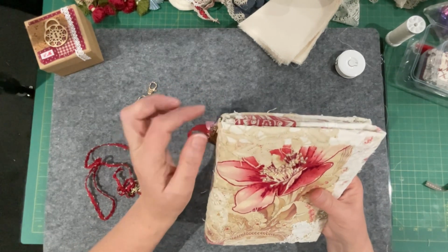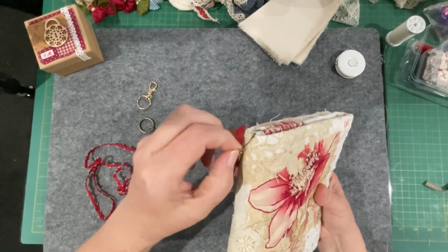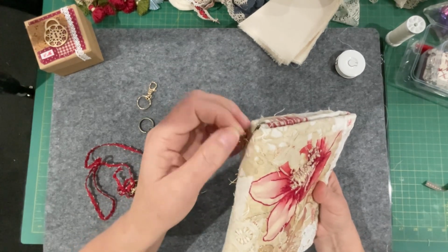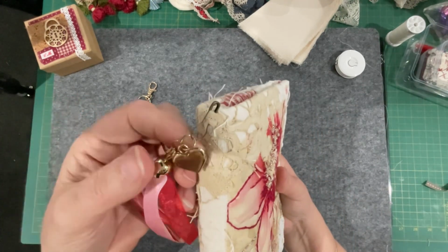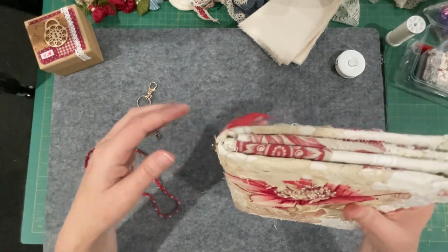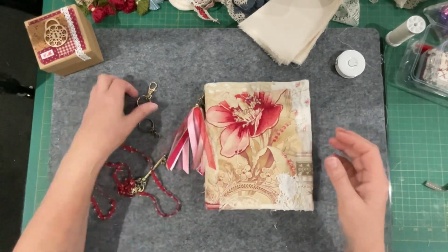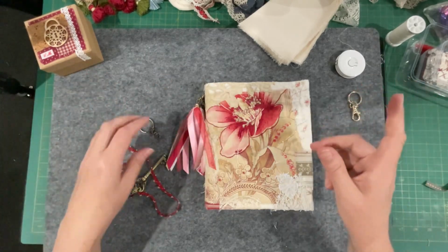But if that started breaking out, I would just put a few little stitches through that ring that the garment pins through. Can you see that ring? I would stitch it into position, and then it's just never going to go anywhere. So that's what I did with the Marie Antoinette key ring.